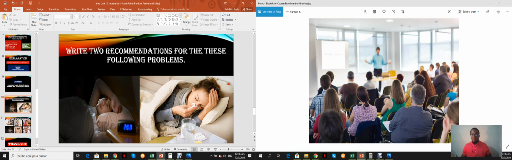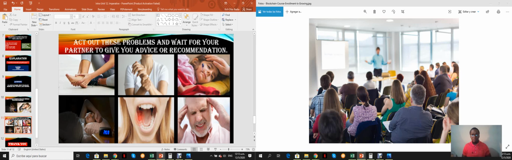Before finishing the class, I would put those pictures on the board, right? I would ask the students to stand up and act out, pretending that you have one of the problems. Act out the problems, like, if you're going to act the first picture here, touch your wrist, touch your foot, right? You know, act. You know what I mean? And students love that. They would act. Feel your wrist. Oh my God!